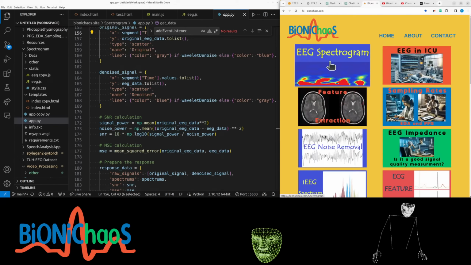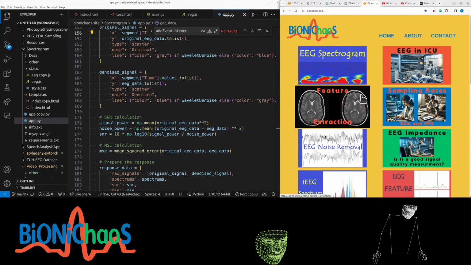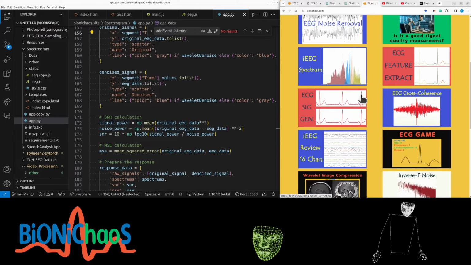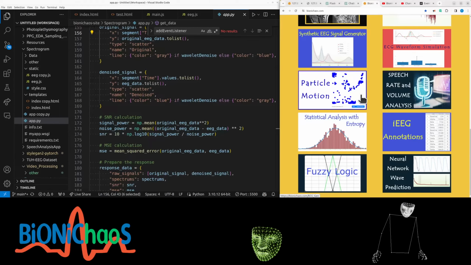We need to make all these applications lighter, so they don't use too many resources.